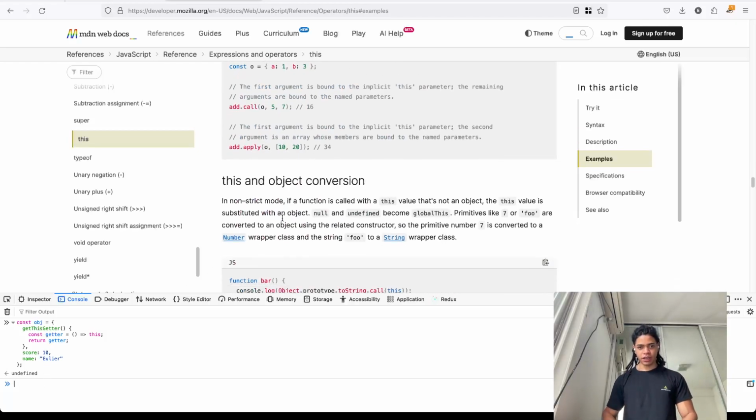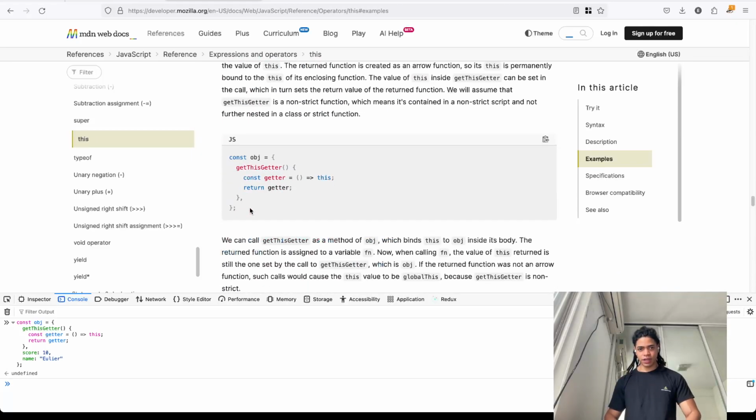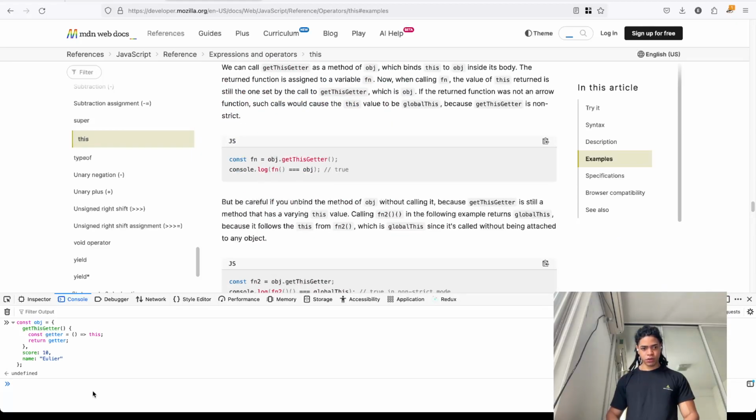So let's take a look. Let's define here the const called function, to get the this value and see what it is. When you run this function from the get this getter, it will return the this value. Okay, I want you to now do something like this.